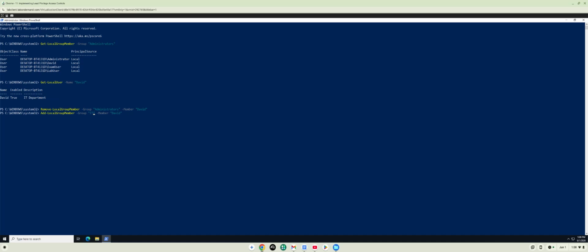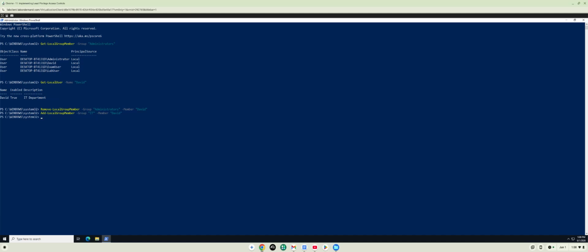Then I'm going to still leave David as the member, since he is the user account that we're adding to that user group, and this should give him the correct amount of user privileges that he needs in order to do his new role. So he's been removed from the administrators group, and now he's been added to the IT group.